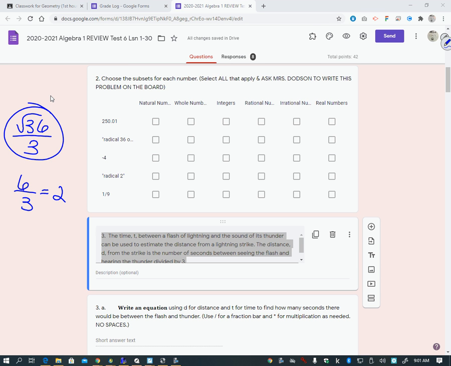All right, a lot of people assume that if there's a radical, that it must be an irrational number, right? Because we're used to seeing things like square root of 2 when we go and plug them in. All right, so all of these numbers, we've got square root of 2 down here. We got 1 over 9. We've got negative 4, 250.01. Are all of these real? Yeah, they're all real. Okay? So we should go through and check real on all of those. Okay? Now, what makes a number irrational?